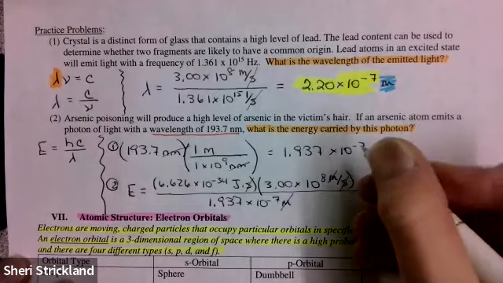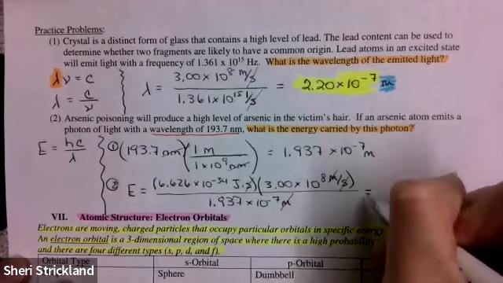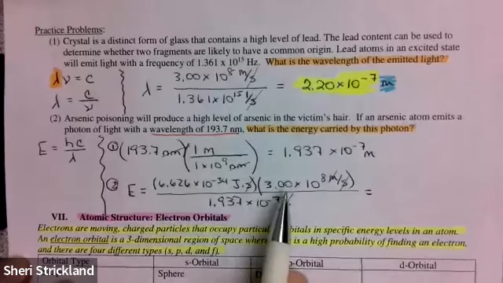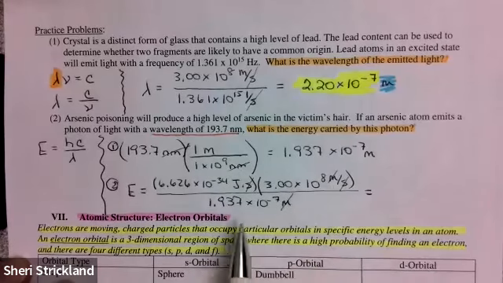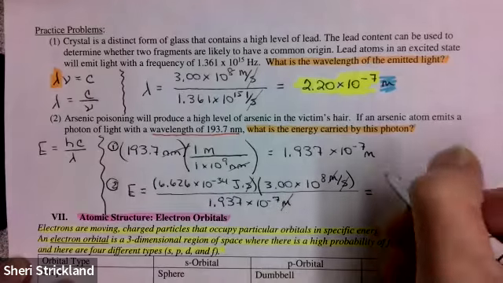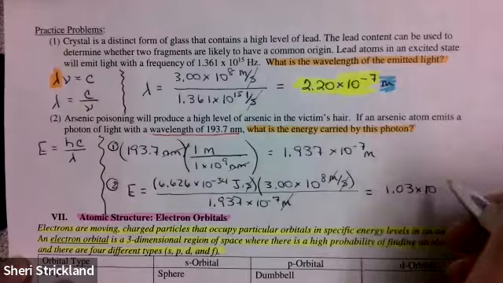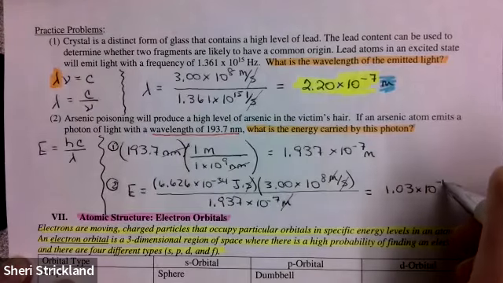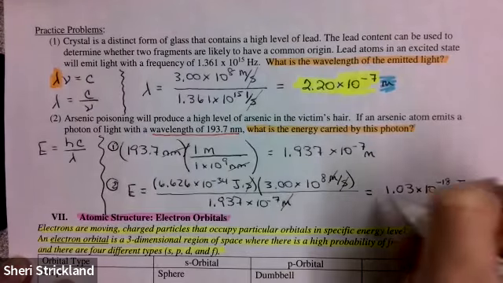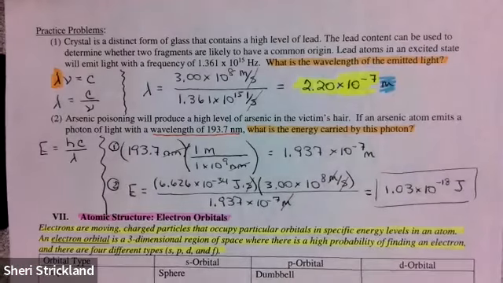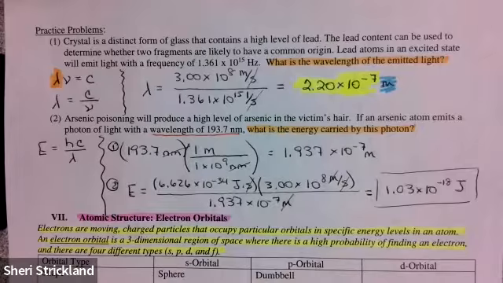All right, welcome back. So how many significant figures can we keep in this answer? We've got 4 here and 4 here and 3 there. It's all multiplication and division, so we can only keep 3. Then I got 1.03 times 10 to the minus 18 joules. Is that what you got? If not, just give me a holler and we'll see if we can figure it out on the calculator.